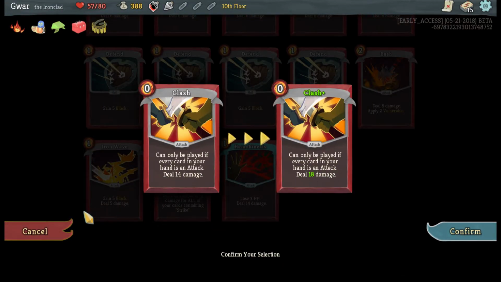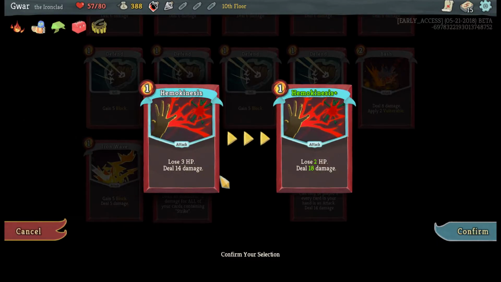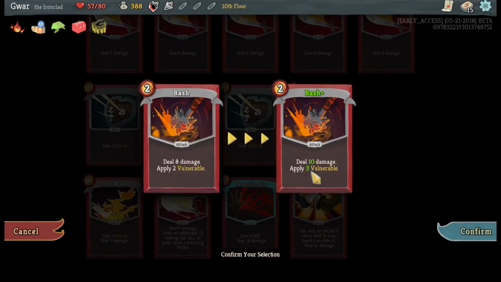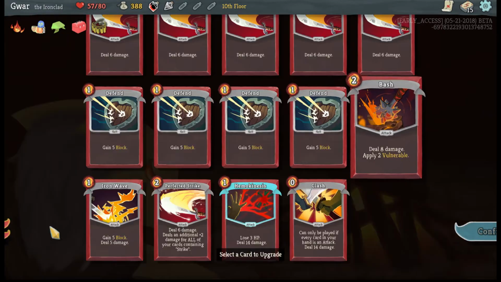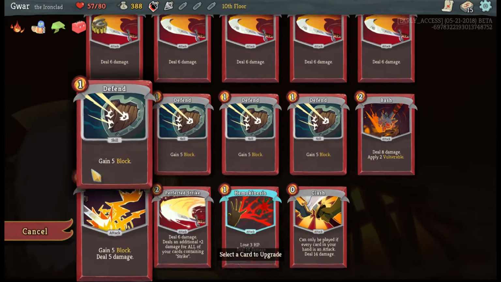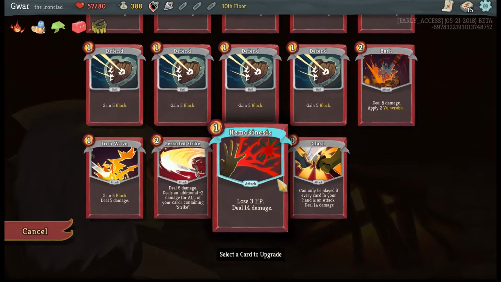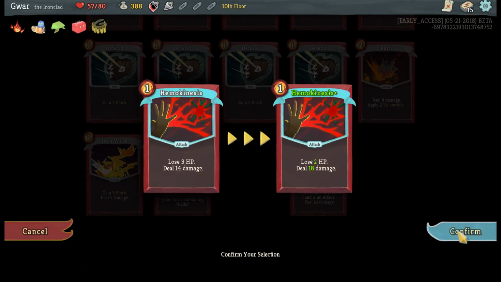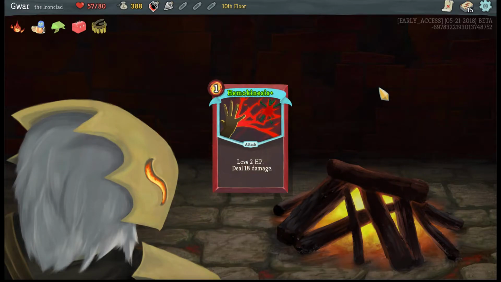This is just a +4 to damage. It's not worth it. +4 to damage, less HP loss. Might be worth it. +2 to damage, longer lasting vulnerable might be worth it. Iron Wave might be worth it. These are all reasonable small upgrades. I'm gonna go with Hemokinesis because of my whole philosophy of preserving HP.